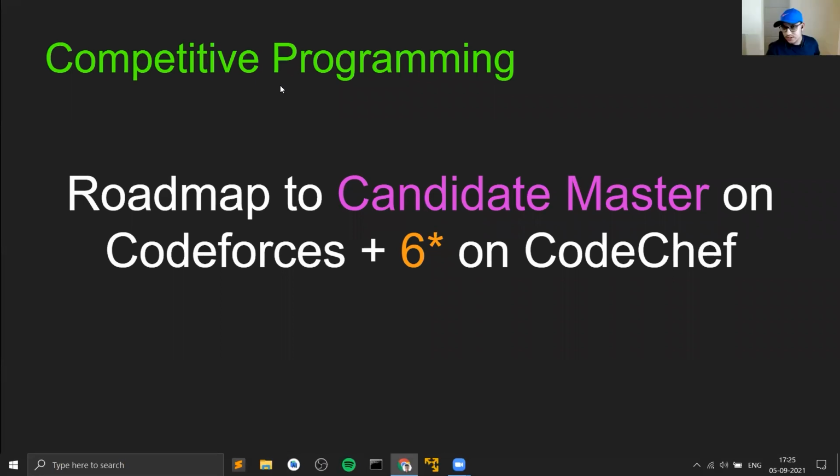Should we learn DSA first or start CP, or should we learn DSA first, then start CP, or go with both simultaneously? Right. So this is a fine question. If you talk about my whole journey, I took the second way. I just went into problem solving right away, and I was learning data structures and algorithms along the way. Right. And you can do it the other way around as well, but I will tell you what is the main issue in doing it the other way around.